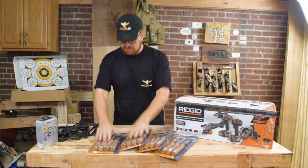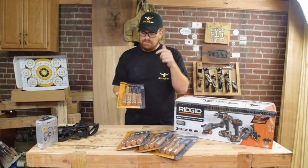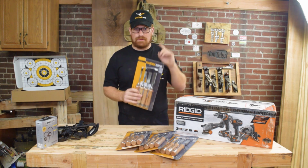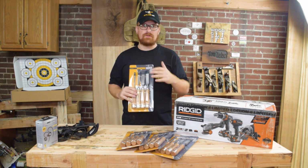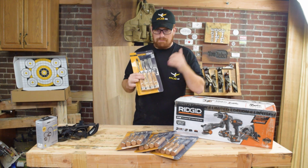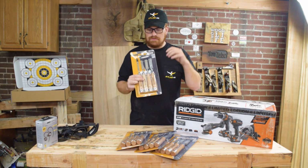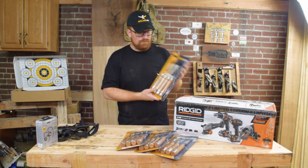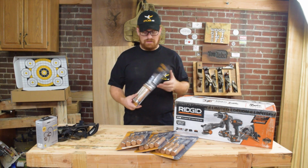And of course, let's check out these ALDI chisels. You can check out my full chisel shootout. These were probably top three in finishers there. They're not terribly expensive, but they're rare. ALDI only releases these once a year, and when they do, they just fly off the shelf. These things are only like $5 each, but they're really high quality steel. They've got ash handles, and these are vouched for by Paul Sellers. So they're kind of everybody's favorite as far as a utilitarian beater chisel, or heck, even a really nice chisel if you just sharpen them up, maybe give a little love to those handles.